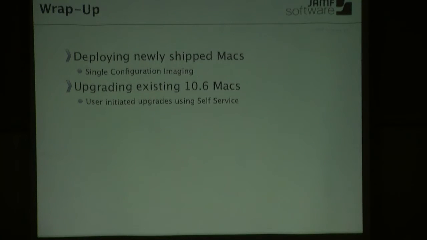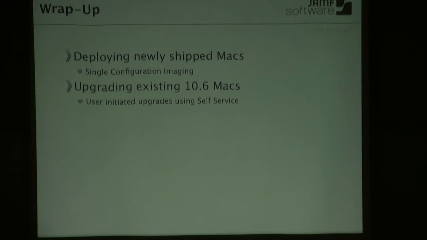Yes. We get enough users who say, oh, well, 10.7 just came out in July. Why can't I just go ahead and deploy it? I did it at home. It worked perfectly for me at home. You have network access controls on your network, you bind your system to Active Directory. The environment in an enterprise is much more complex than your environment at home.